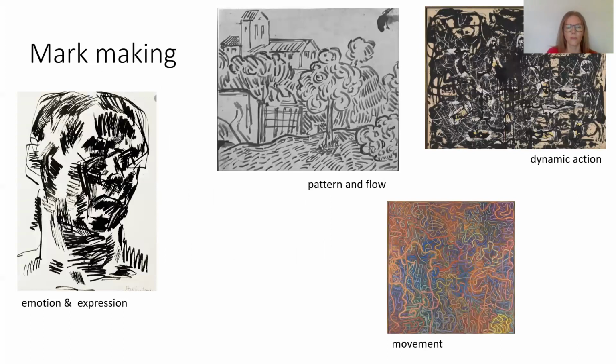Okay, so here are some examples of mark making. You've got an example here where mark making has been used to show emotion and expression. Another one showing pattern and flow, dynamic action, and movement. So pause the video here if you would like to, just to take your time and have a look at how mark making has been used on these images.